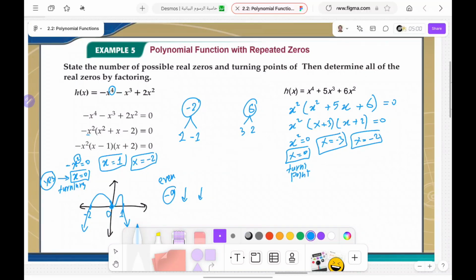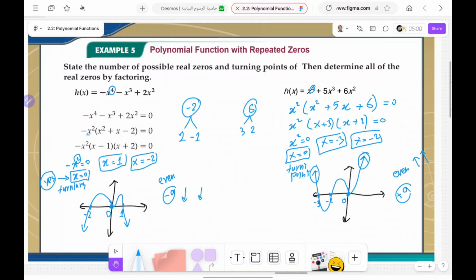Now if I need to sketch my graph, first plot the zeros. The first one is 0, the second one here is -3, then here we have -2. Now look at the power. The power is even. So even function, it starts up, ends up. Also a is positive, so still the same thing. So we start up, go through the first point, then go to the second point, then at the 0, should I go through the 0? No, the 0 will be my turning point, so I have to turn at the 0. The graph will be like this one here. So it starts up and ends up. I hope you understand this.